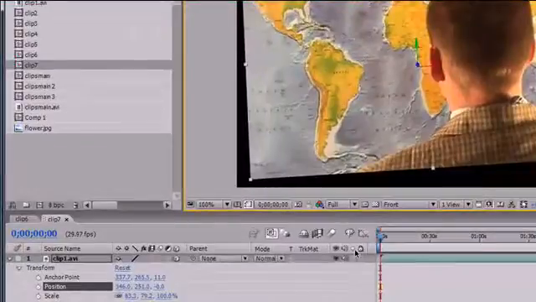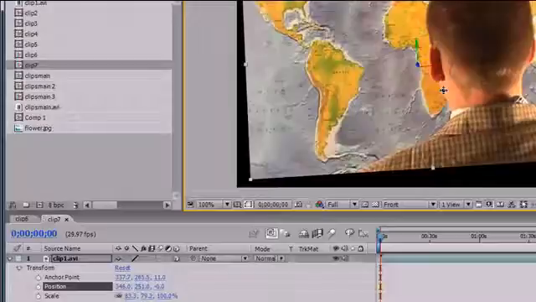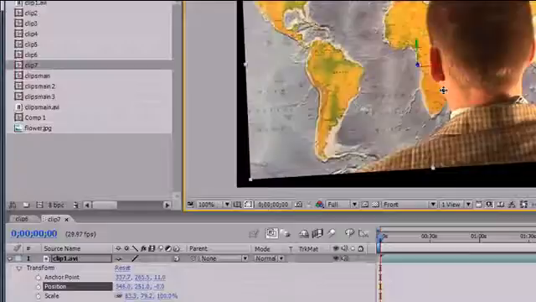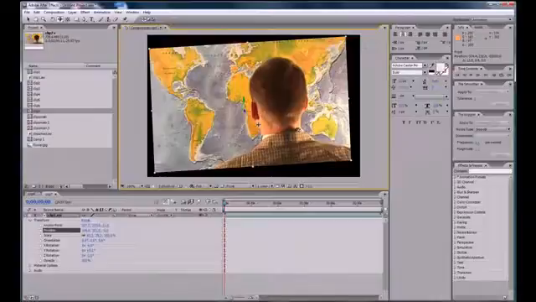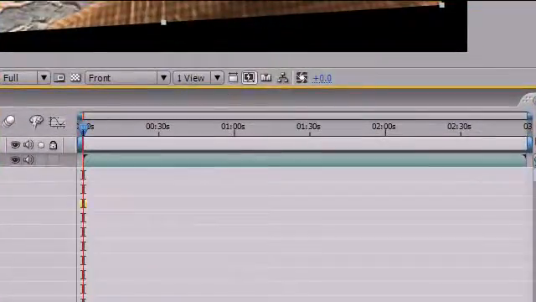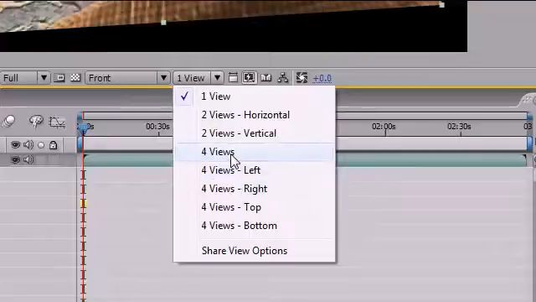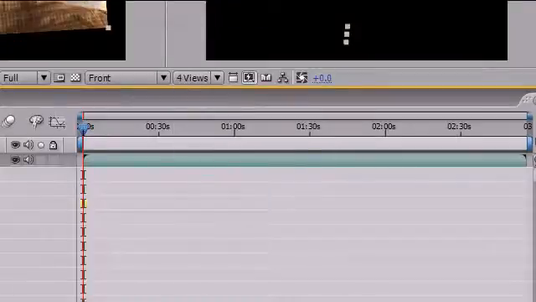Now the last thing I want to talk to you guys about is that sometimes when you're working with 3D, it's going to be kind of complicated when you're only seeing one view at a time. So what After Effects did is give you a way to view multiple views on the same workspace. This is what different 3D programs usually do, so After Effects incorporated this as well. To get multiple views all at the same time, go down to here and select one of these views. Probably the most common is this 4 views, and this gives you 4 views at once.